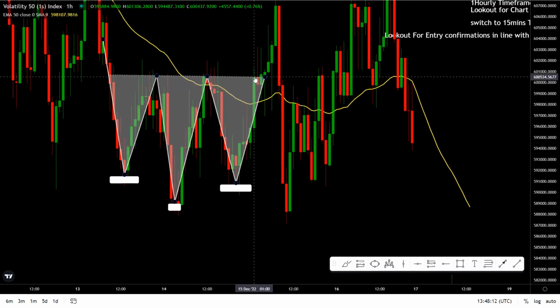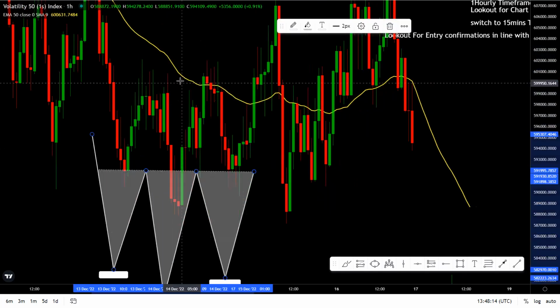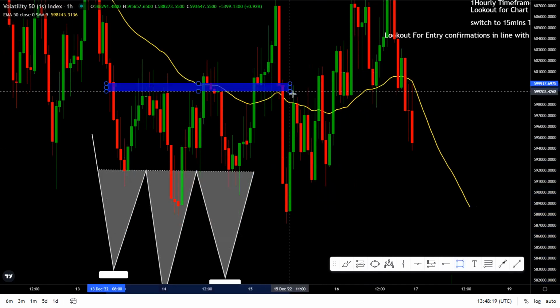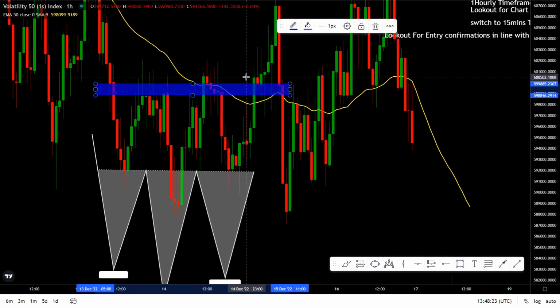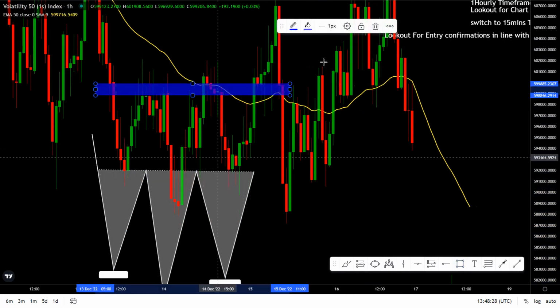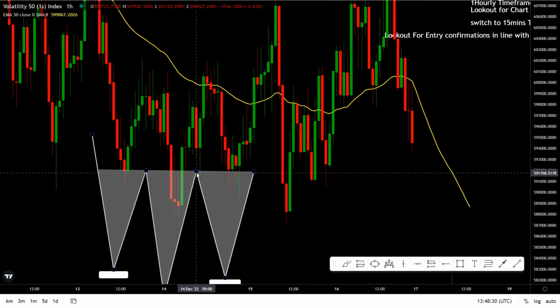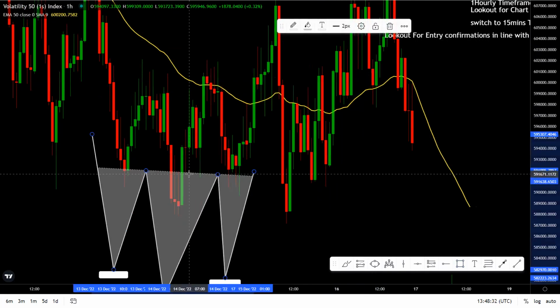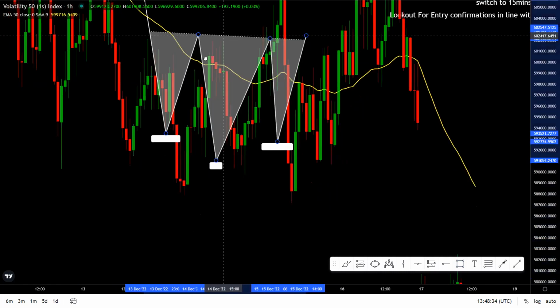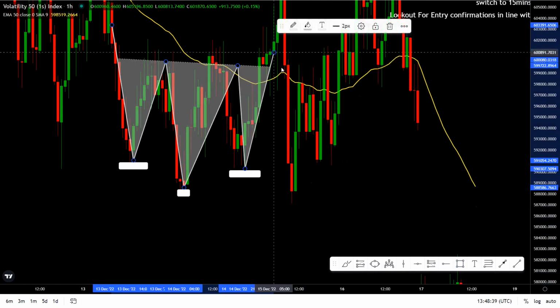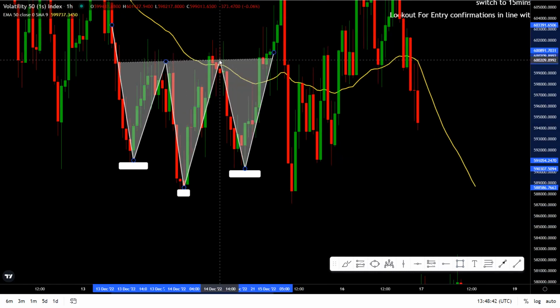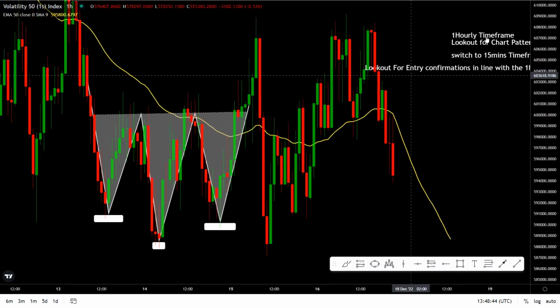A confirmed head and shoulder pattern, like I always say, would be when the head and shoulder pattern is fully formed, and then there is the break of the neckline. That would be a confirmed head and shoulder pattern. But then I got in on the potential right shoulder of the inverse head and shoulder pattern, just like the strategy points out.